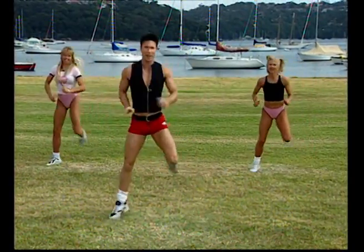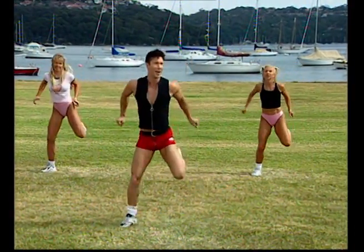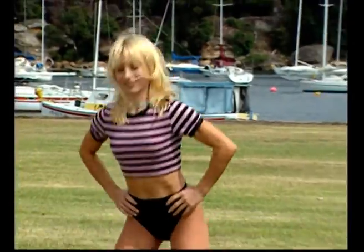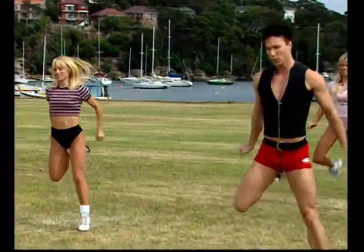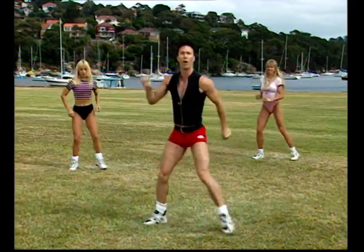Okay, 6 count again. Here we go. Work the arms. Get down low. Leg curl on the spot. Squat down for 4 counts. 1, 2, 3. Let's go forward. Woo! 6 count now. 1, 2, 3, 4, 5, 6.